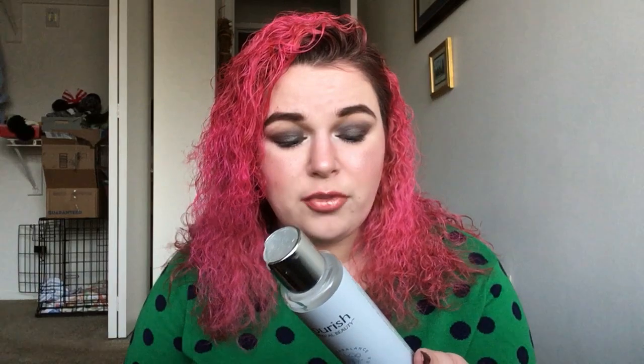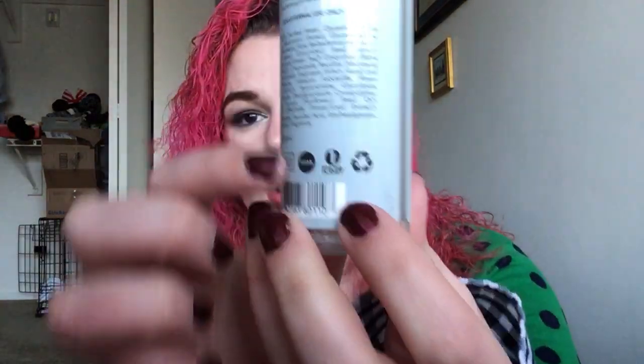I finished up this toner, and the bottle is recyclable. The brand is called Nourish Botanical Beauty. I got it from TJ Maxx and it's part of the 1% for the Planet — meaning this company has pledged to give 1% of their proceeds to charities that help sustainability for the planet, which I love. The toner was fine — I didn't notice it really doing anything, it wasn't offensive but it wasn't great — but I do like that it's good for the planet.